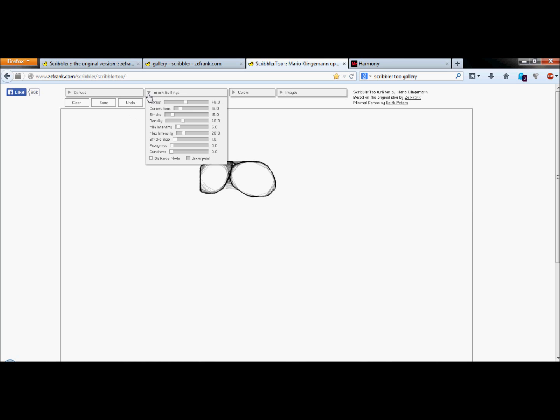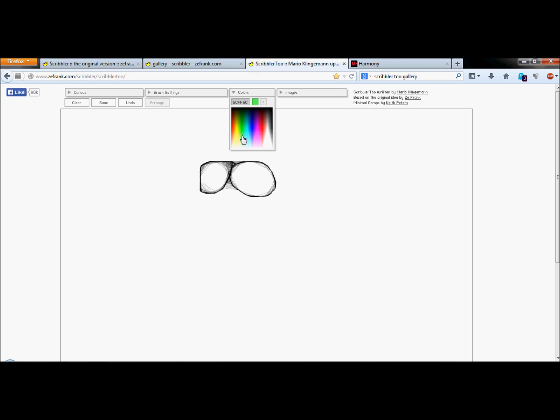There are brush settings, so you can change the style of your brush, the size of it, that sort of thing. You can adapt the colours simply by clicking here and getting different colour schemes, and you can also upload a picture into it and work into the picture itself.